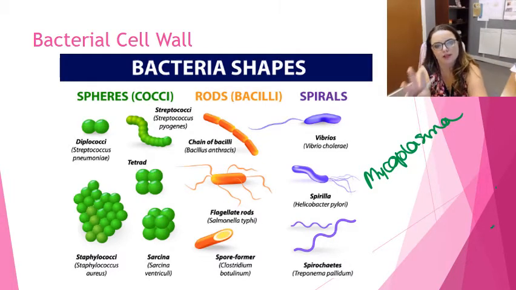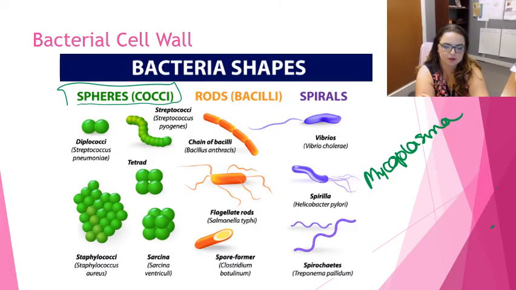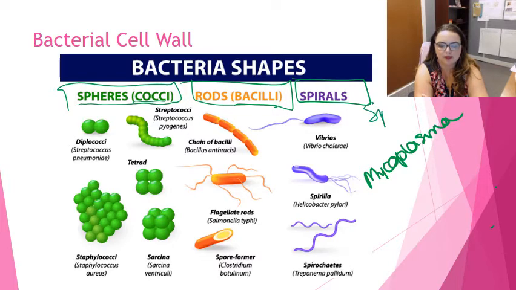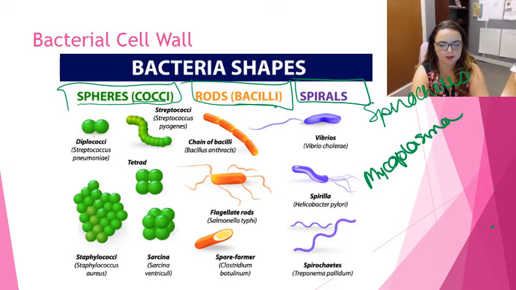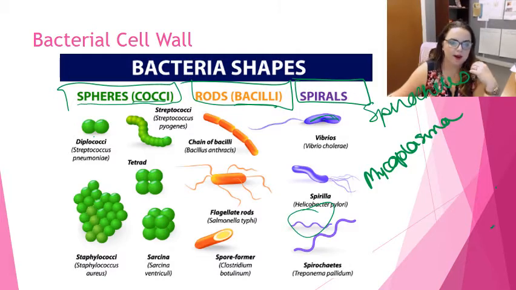There are three main shapes that we tend to see organisms take. They can be spheres, rods, or spirals, which are known as cocci, bacilli, or spirochetes. It's not written out here, so I will write it. And you can see that there are variations on the theme. So we can see them as diplococci or chains of cocci or clusters of cocci. We can see short rods, long rods. And then in spirals, we can see corkscrews, or comma-shaped organisms like the vibrios.